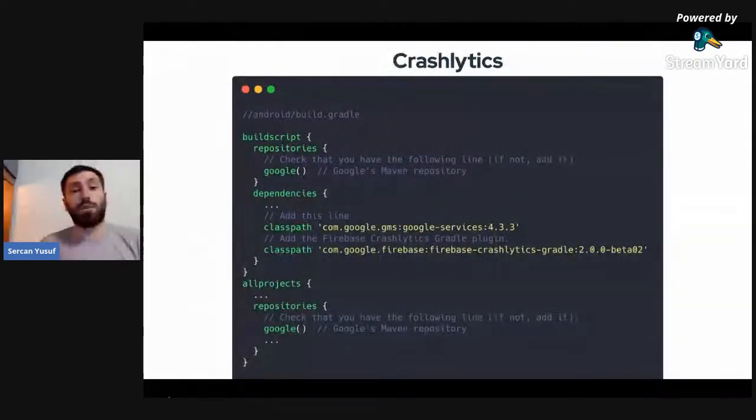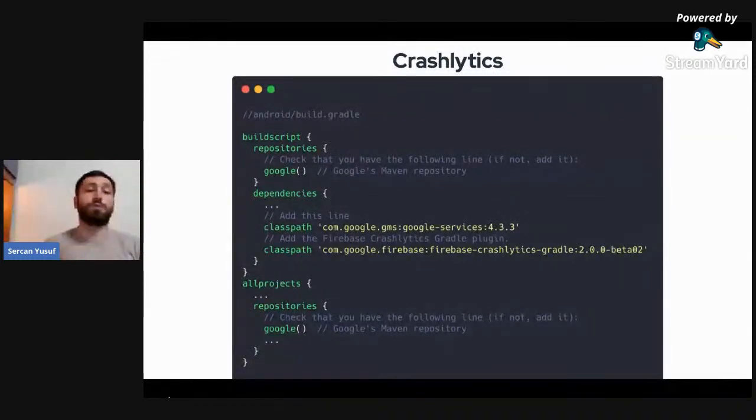So after the analytics, we came to the last point, Crashlytics. For Crashlytics, before you implement it, you have to add some other configurations to your build Gradle file. You have to add your Firebase Crashlytics Gradle in your dependencies.